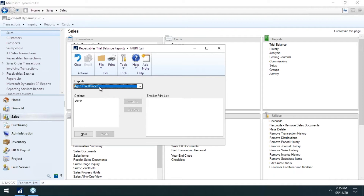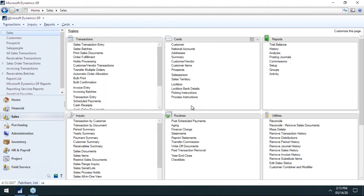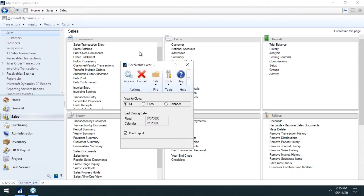Go to trial balance under reports — that's regardless of which module you're in — and you can print out the trial balance right away. You can make it a historical trial balance as of the last day of your fiscal year, or as of right now after you post transactions. A lot of people like to look at their trial balance before year-end and then after, and make sure they're matching. Make sure you print off your trial balance report, then go to the year-end window, which is under Routines.